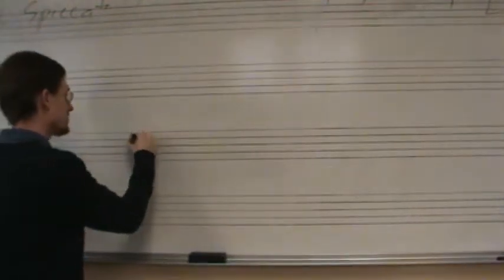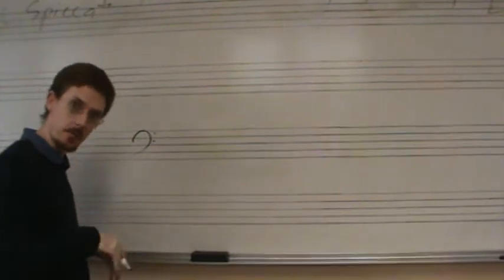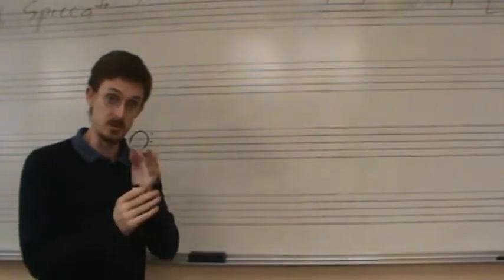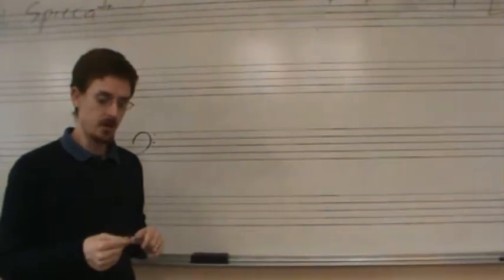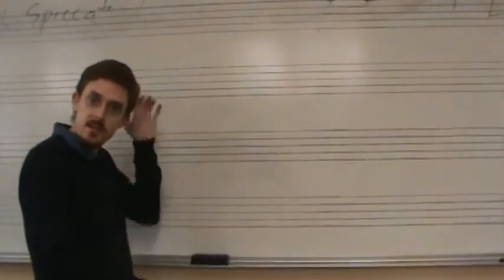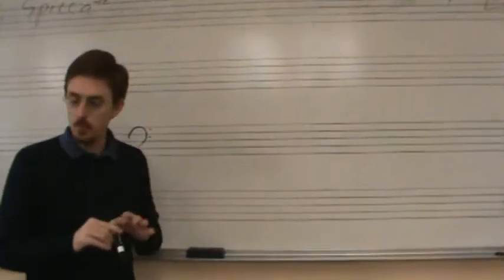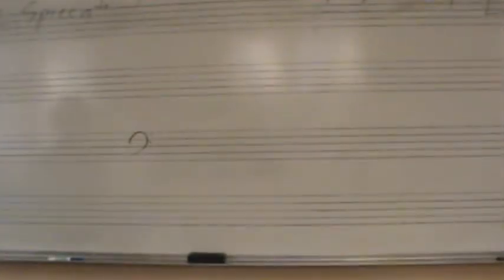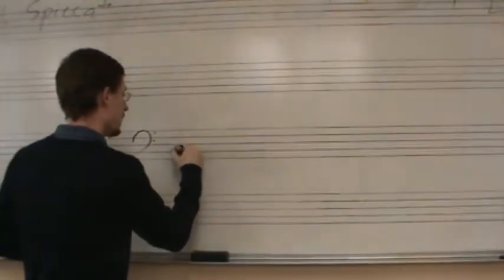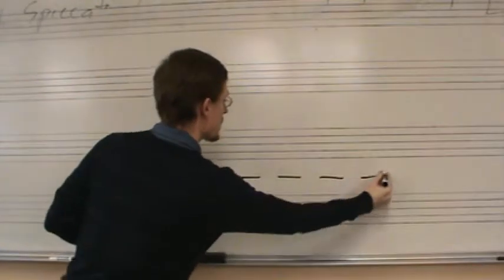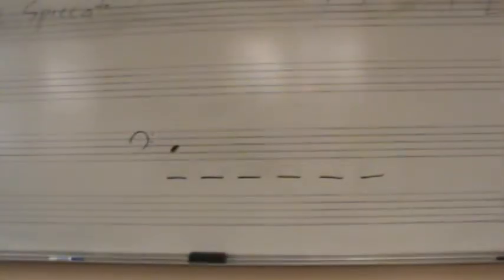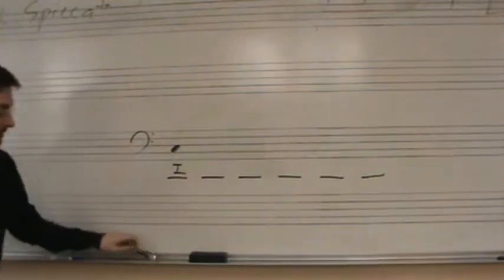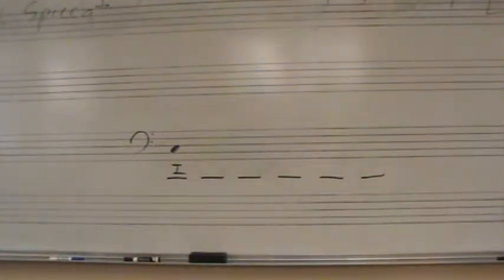So we'll go ahead and do a harmonic dictation. We're going to start with bass only, and then I'm going to add the four parts. So we're kind of throwing two relatively new concepts at you. One concept that's completely new, which is the use of the Neapolitan 6th chord, and another concept that is relatively new, expanding to four SATB harmonic dictation. Let's do a six-voice dictation. Six spaces. We will begin in major mode with do in the bass and one in the space, as we always do.